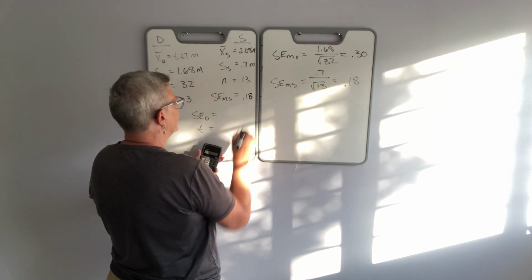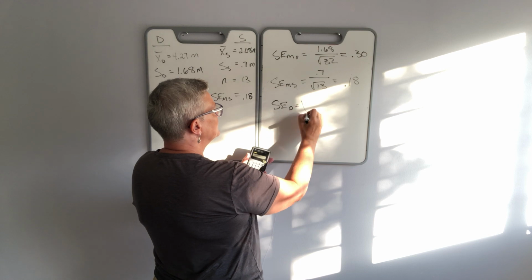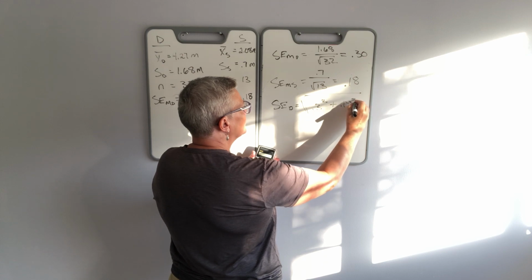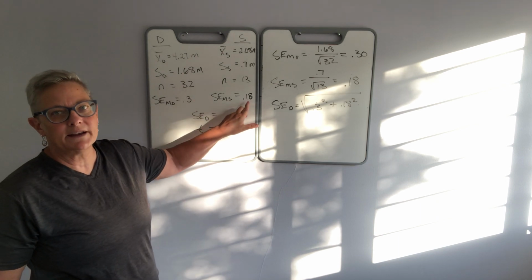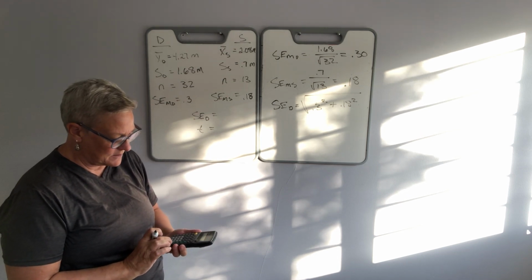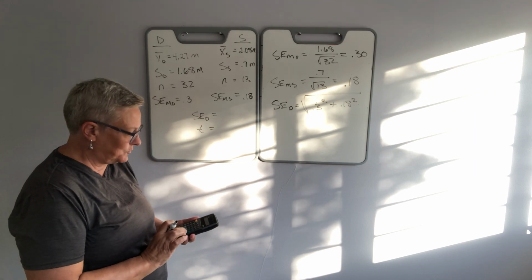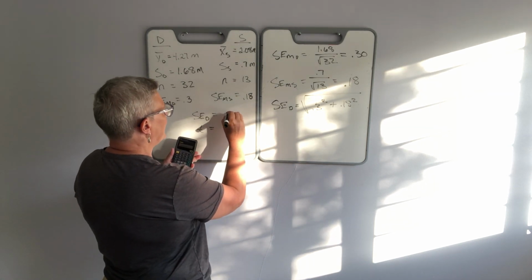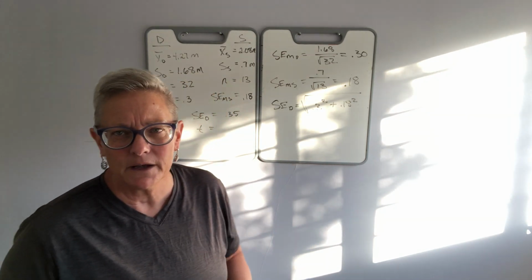Okay, so my standard error of difference, remember, is equal to the square root of 0.3 squared plus 0.18 squared. You see where I got those numbers? Those are these numbers, 0.3 squared, 0.18 squared. I'm going to add those together, so we'll take 0.3 and I'm going to square it, plus 0.18 and I'm going to square it, and it equals 0.1224, but I got to take the square root of that. So the standard error of difference is 0.35. I'm rounding here, guys. Okay, never take it more than 2 decimal places. We can't measure that well anyway.